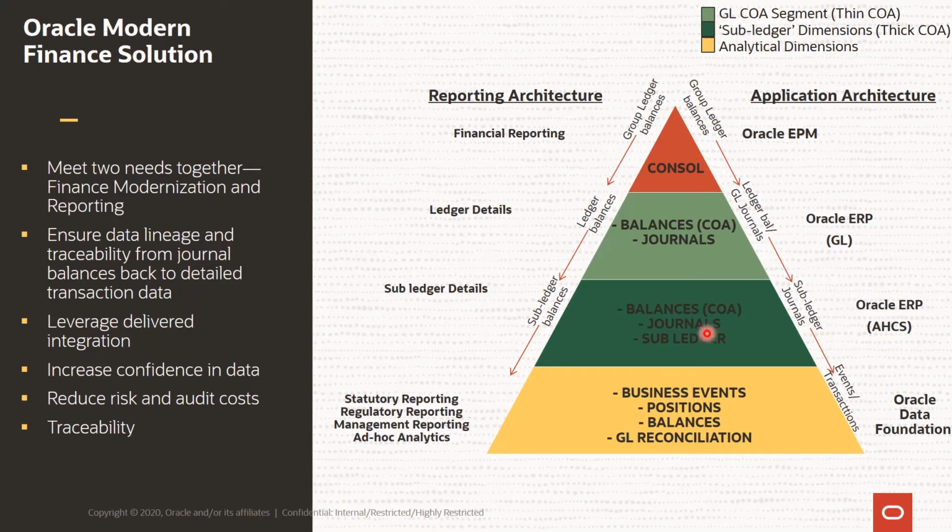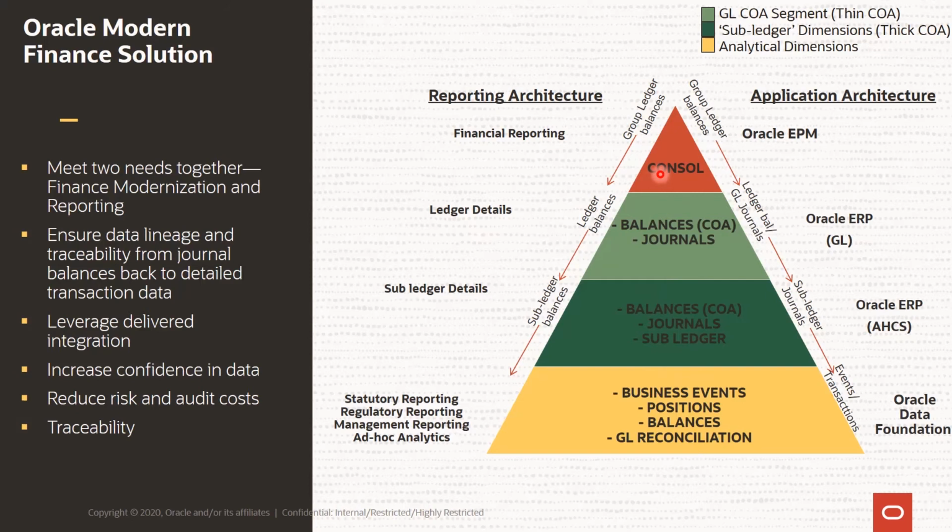The accounting hub plays the role of a single rules repository where the accounting rules are applied once for all the source transactions. And this creates the necessary debits and credits with respect to the chart of accounts and additional supporting references. These debits and credits are further provisioned to the downstream general ledger to create the required general ledger balances and the trial balance. And the trial balance is further provisioned to the downstream enterprise performance management suite for group consolidation and reporting.